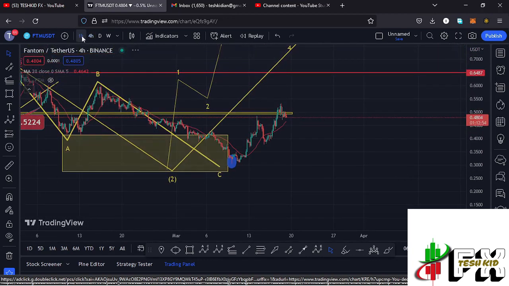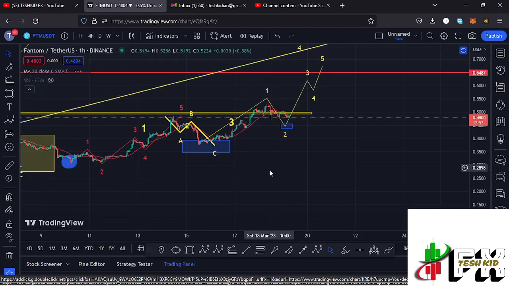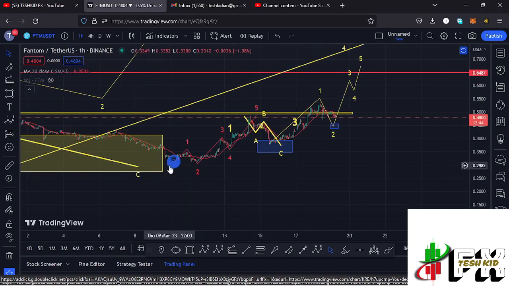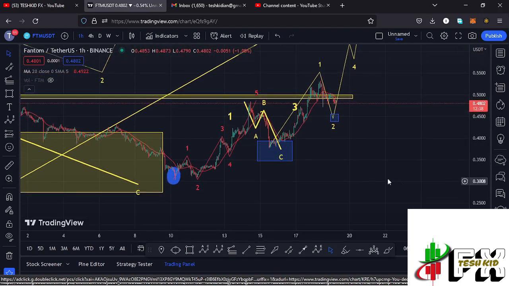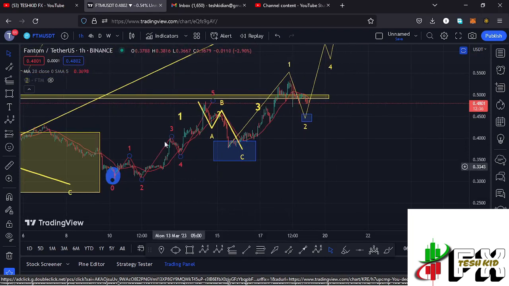So jumping to the 1-hour chart for further analysis and also to give you the short-term scenarios, you can see that after seeing our low in the formation of this wave 2, we started this massive run up to the upper side obeying the Elliott wave structures, where you can see that I have this Elliott wave structure to the upper side in red, having the wave 5 giving us a peak at around the $0.4856 mark.